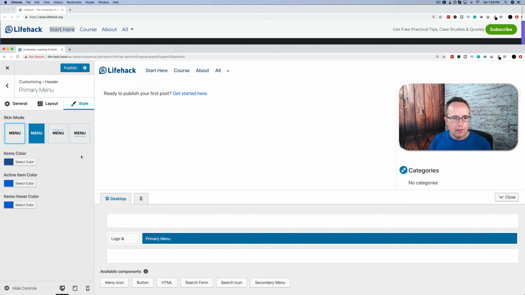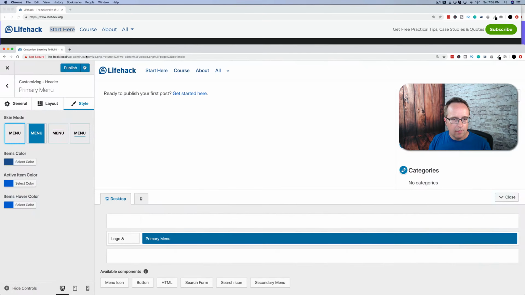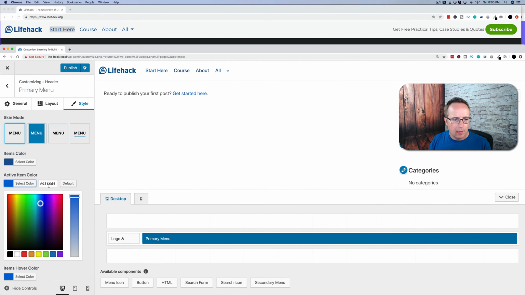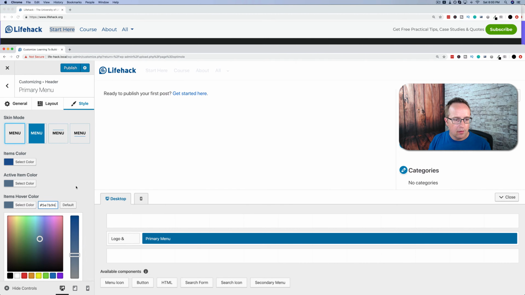That's it right there. And when they hover, theirs goes black, or kind of a dark gray. Very subtle change. Ours goes to a bright blue. So I'm going to paste in the color we just added and just make this a little more gray. That's the active item. Should put this into hover and then see how that changes on hover.